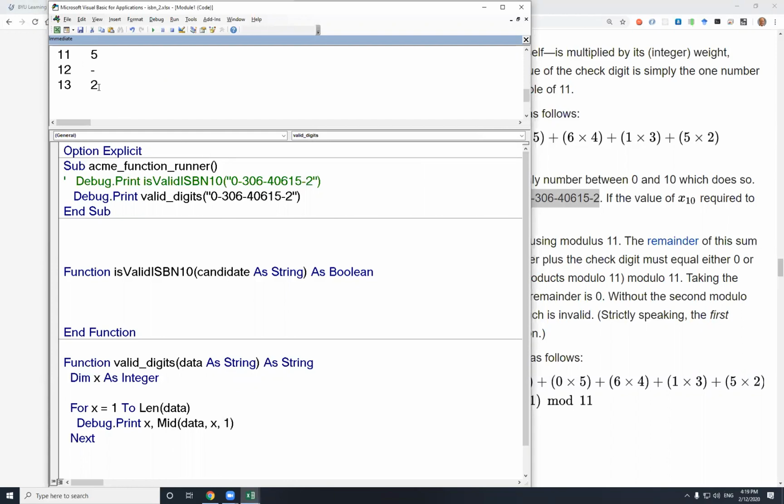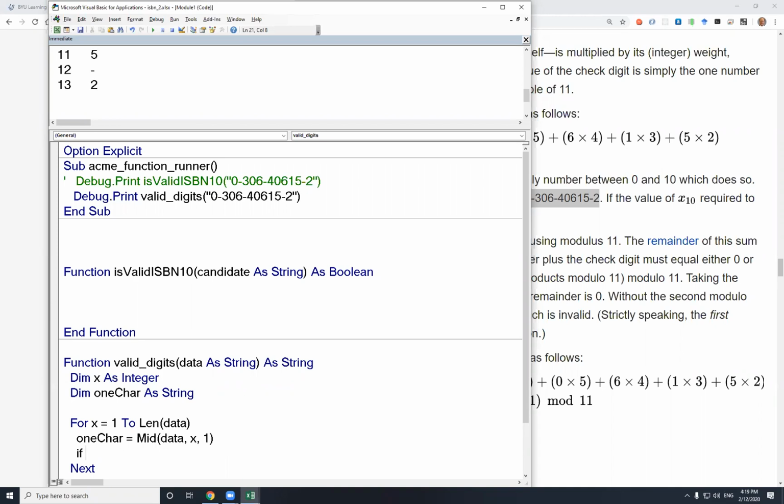So now I just have to look at that value and then decide if it's a keeper or not. And so I think I'm going to have a variable for that as well. I'm going to call it one char, C-H-A-R, as a string. So instead of printing this off, I'm just going to set one char equal to that.